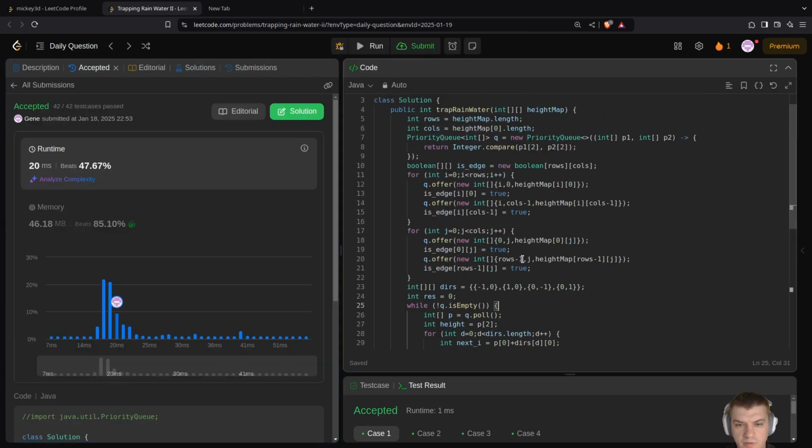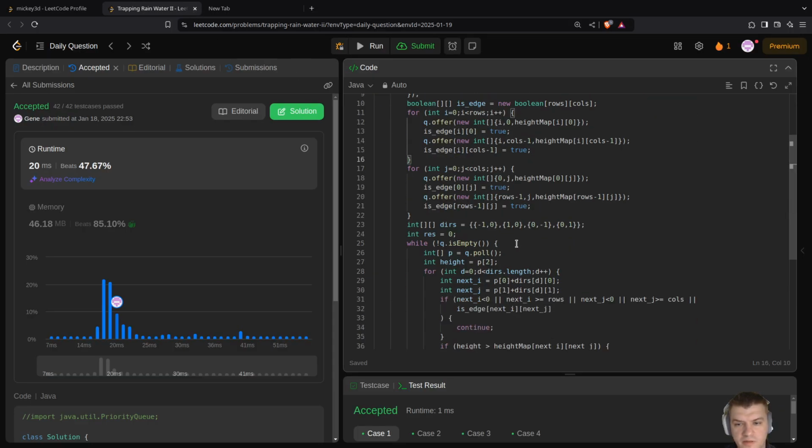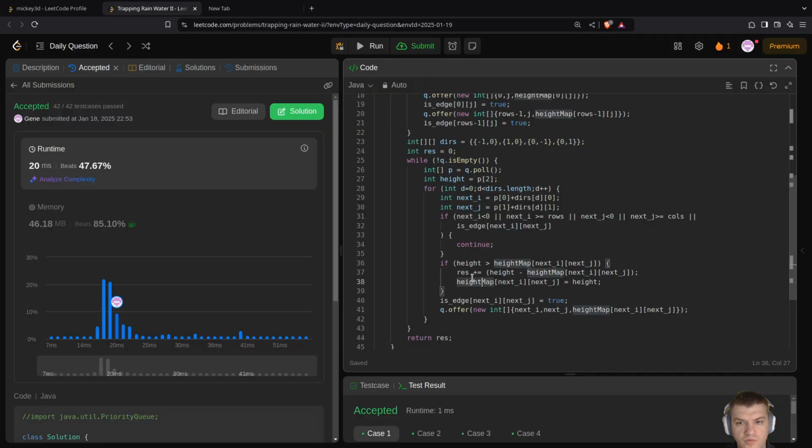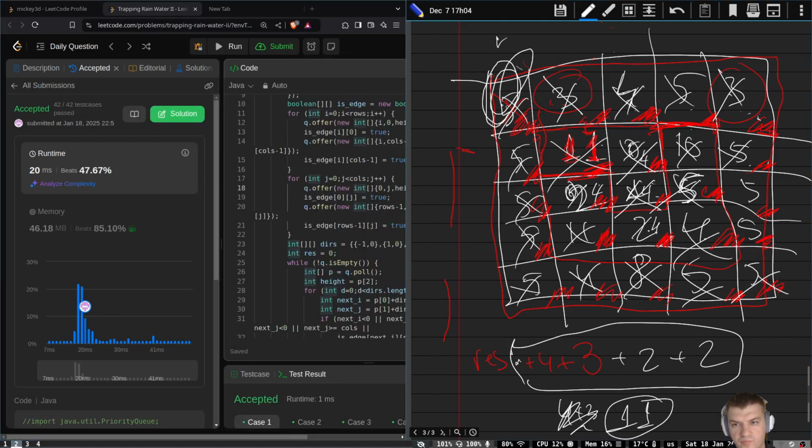Yeah, so this is it. Let me check the timing. Okay, I've been solving that for 18 minutes. There is another solution that basically goes from up to down, from this corner and from this corner, and basically considers this one and this one, these neighboring cells, and propagates the edge.